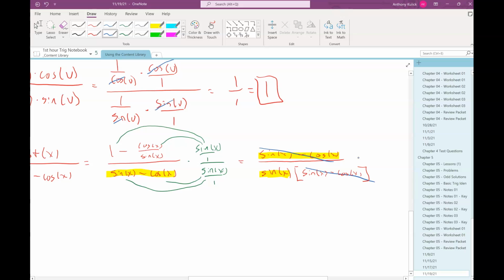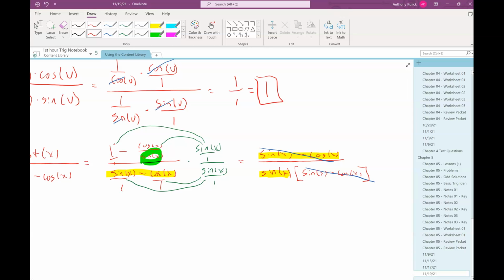Landon? So you were able to do sine over 1 because there was only one denominator in the actual problem? Yep, exactly. That's why I chose to do that. If there's literally just one, that's it. You don't look at the denominator. Well, all these denominators are 1, right? So they don't really matter.